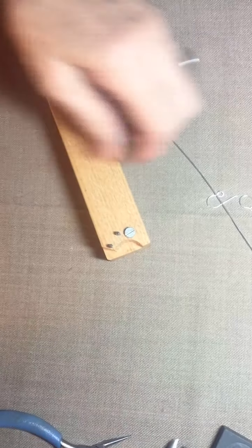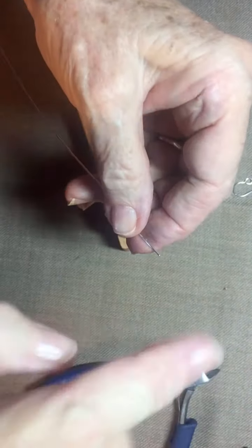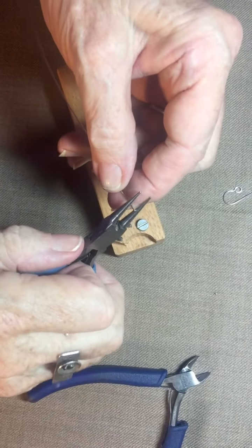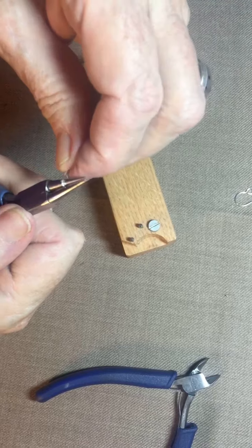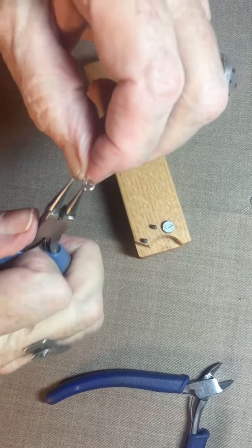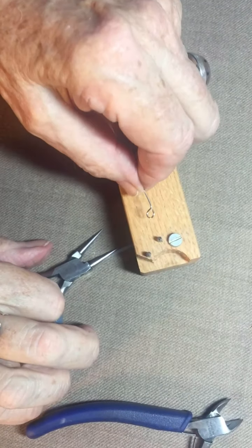work this jig. First of all, I cut my wire at a slight angle so that when the loop is around itself, it actually matches side to side. You'll see what I mean when you do it yourself. So you make your ring and then you twist it until it looks like that.